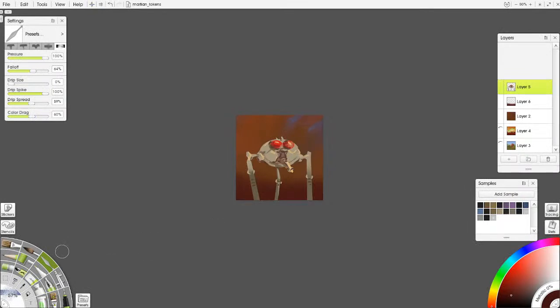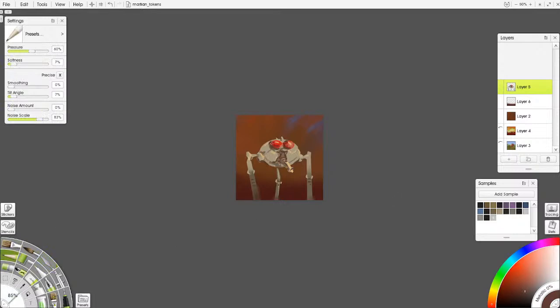All right, that looks good actually. Let me fix this because this eye is uneven. And that's gonna be our machine.